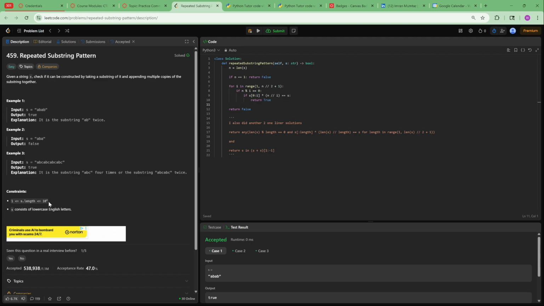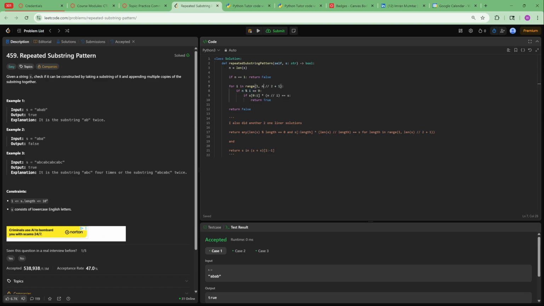The length of the string will be at most 1,000 characters, and the string only contains lowercase English letters. So nice, sweet, and short. Nothing complex about it. The original approach I went with, I was thinking about it in C++ basically, so I was trying to do everything manually, and I kind of forgot that you can multiply strings and use splicing in Python. So I changed it a little bit, but basically it's the same idea.